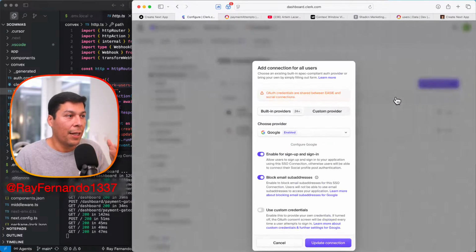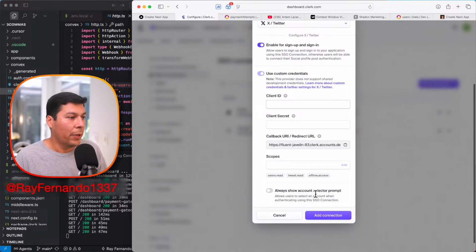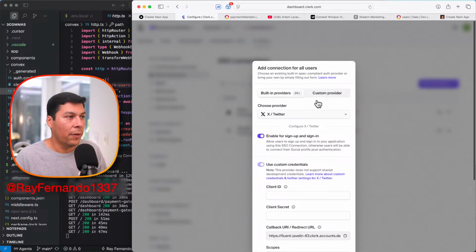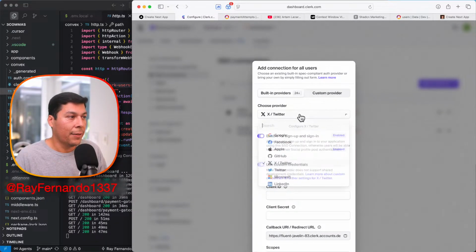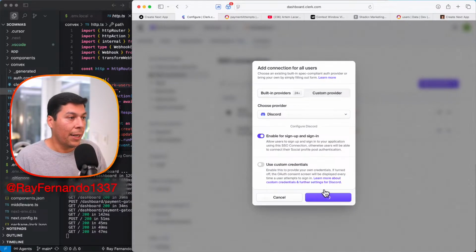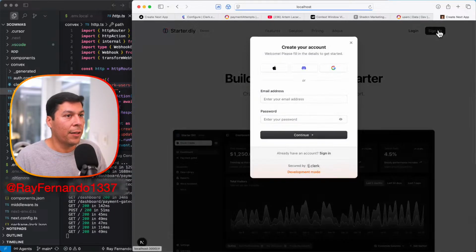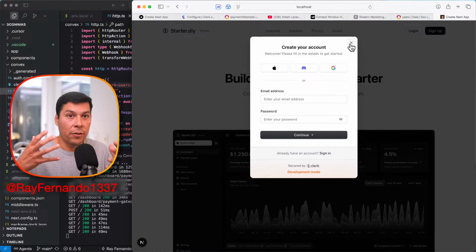And so we can say add another domain. Let's just say I wanted to hook up with people on X, and then I'll put in all the different credentials in here that I need for that. And then I can get the X stuff. If I wanted something with Discord, I could do that and say, go ahead and add the connection. And then boom, now if I refresh and I go ahead and sign up again, people can sign up using the Discord link, and you just link your Discord and it's all handled.